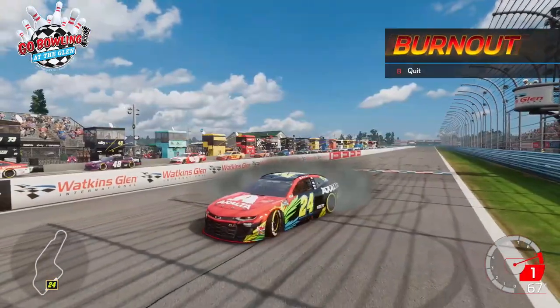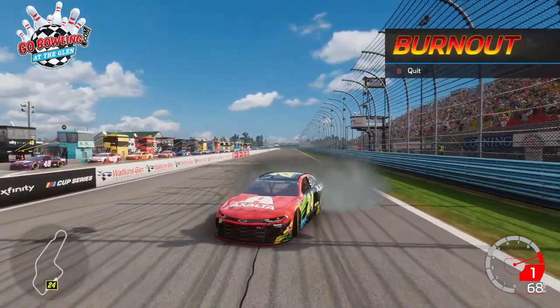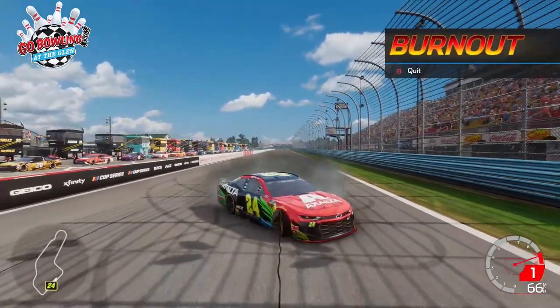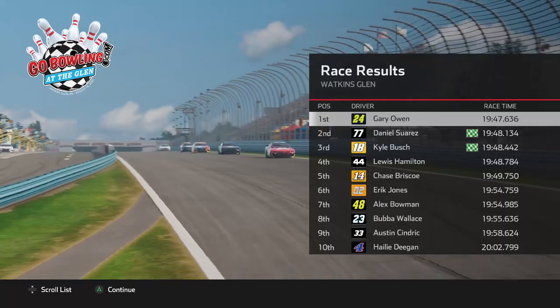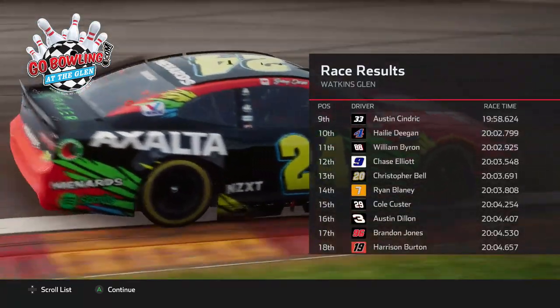Definitely a big statement that Hendrick Motorsports speed is definitely back here, because what a rocky start it was to the first probably half of the regular season, and now we've just been on a roll lately, now winning at Indianapolis, and then we won in Canada, and now we have won at Watkins Glen. So two road course wins on the season, three overall wins on the season there, as you see the rest of the finishing order on your screen.